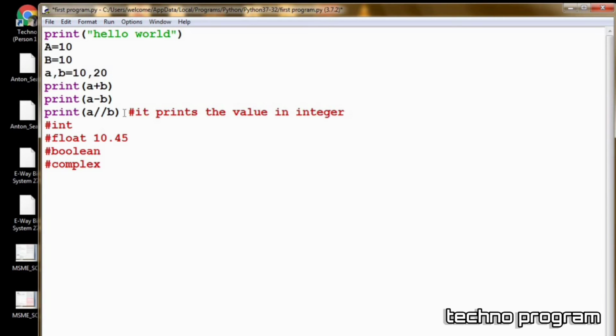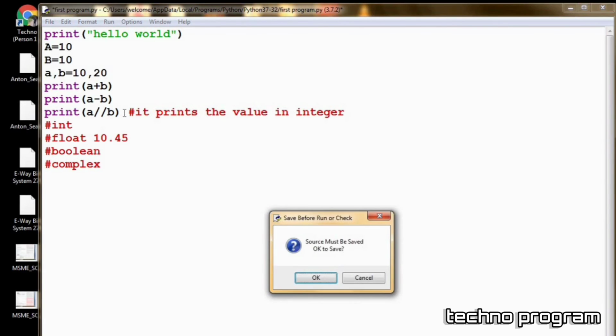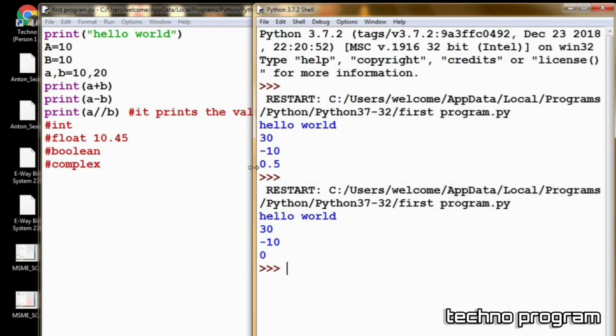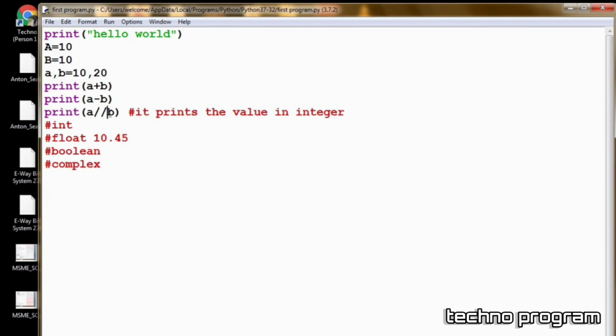Now run the program by pressing F5. See here, the third output is 0. The integer part of 0.5 is 0, so the output is 0. To print the quotient as an integer, use this double division operator.